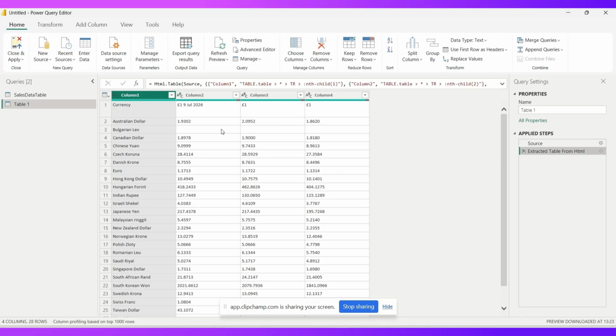And this is what the data looked like when it extracted it from the table. They were called column 1, column 2, column 3. And it took it on itself to promote those headers and rename the columns. And I don't want that because it's not going to be consistent the next time I refresh my report.